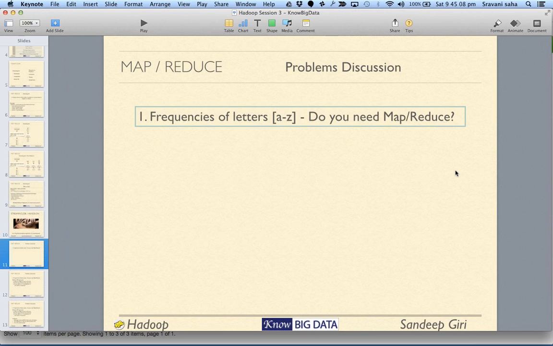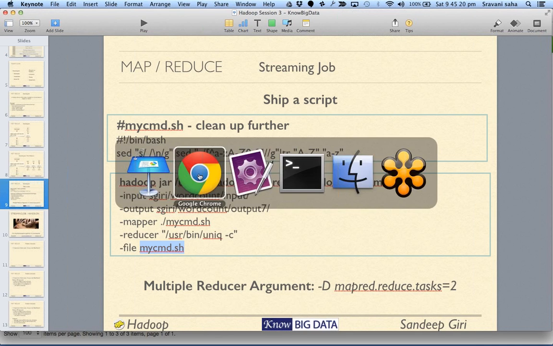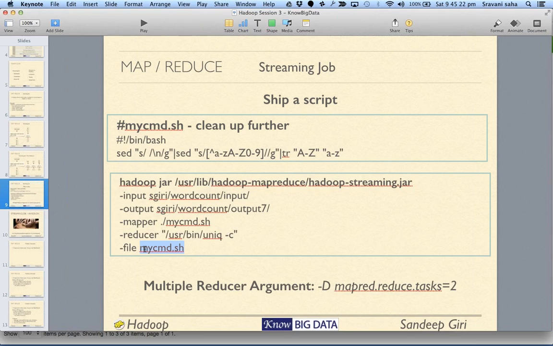And I also forgot to mention this. As we said, it could be any command, any binary. It could be your Python program. If you want to run your Python program, say you have a simple Python program here, you just put hash bin Python before this and make it executable.